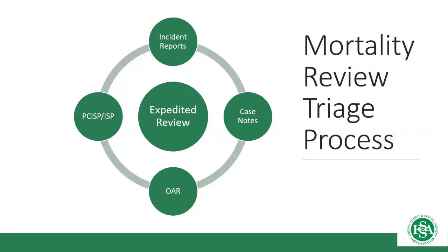Besides the OAR, the triage process includes a review of the incident reports, a quick review of case notes, and of the PCISP or ISP. If there are concerns the environment may pose a risk to others, BEADS can implement an expedited review. This consists of a BEADS representative doing an on-site visit, most likely to where the deceased individual lived, and collecting information to include documents and interviewing staff.